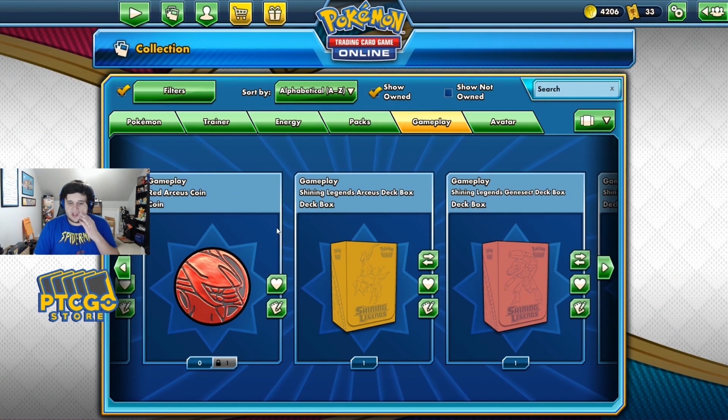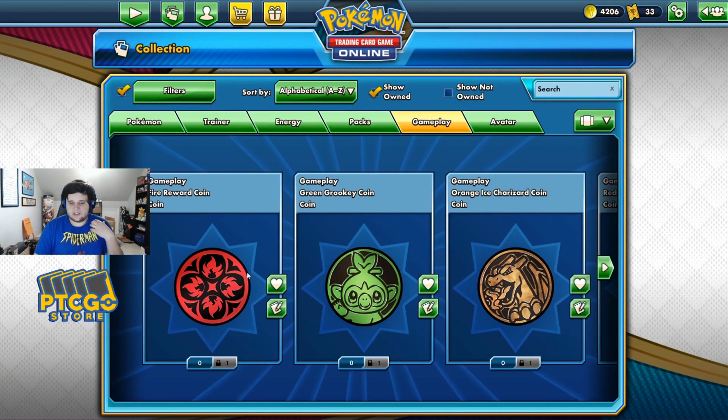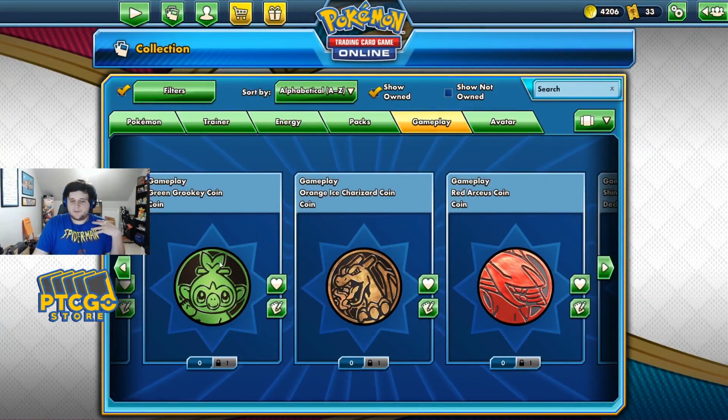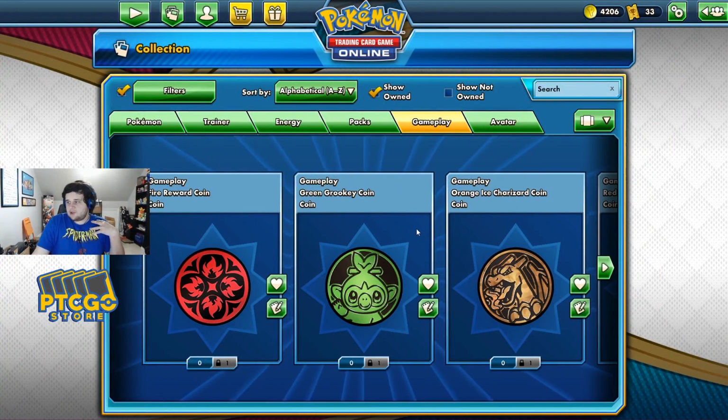You don't have any extra gameplay items added to the account. Just all that was here originally was the red Arceus Coin. I got these from the shop for 2 theme decks whenever I was doing challenges trying to level this account up. 1 Fire Reward Coin.